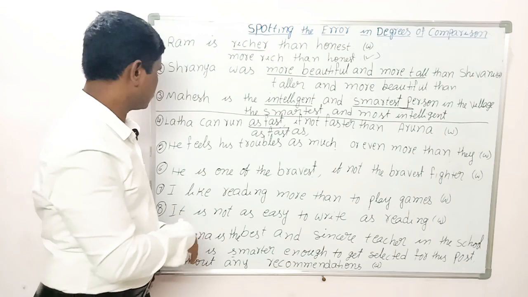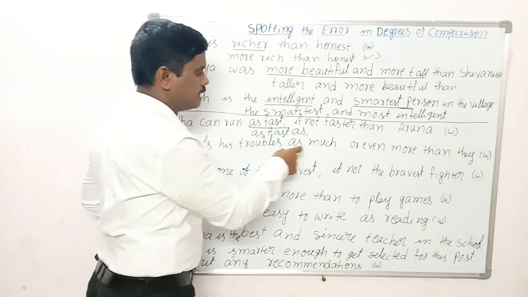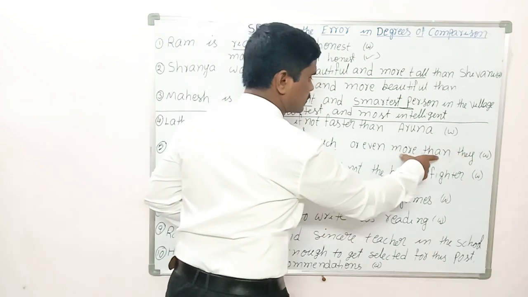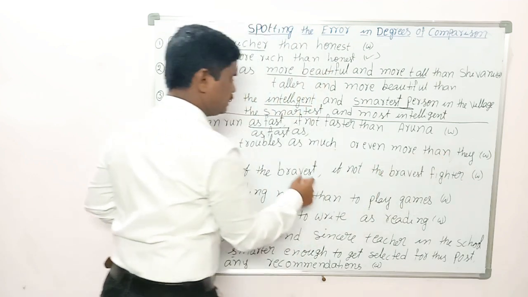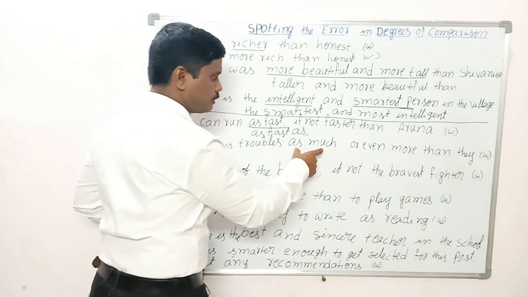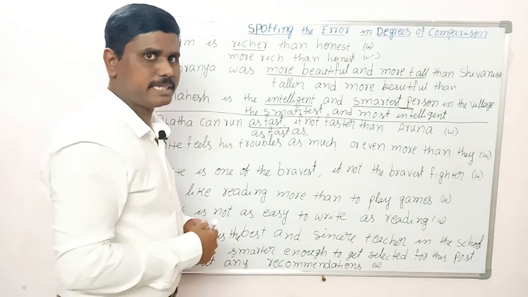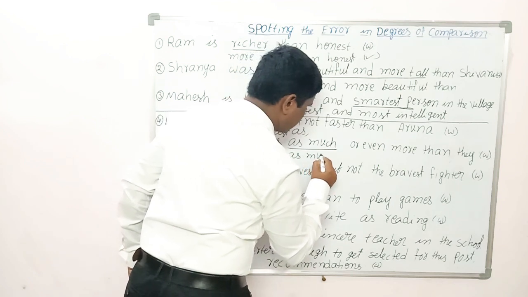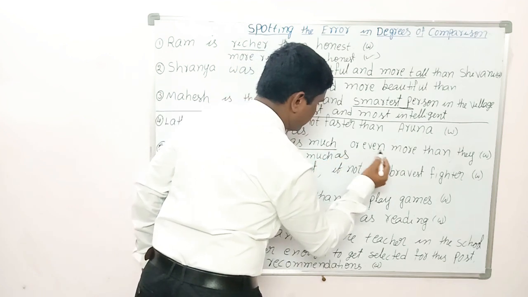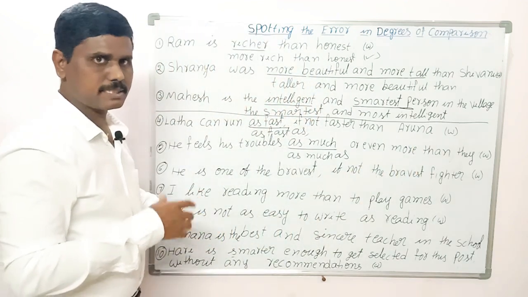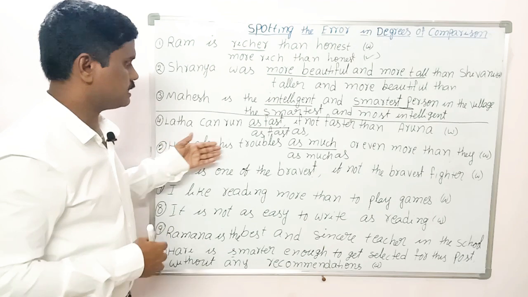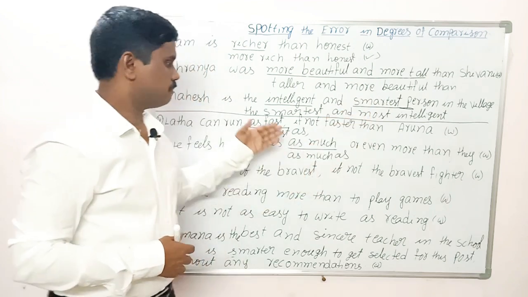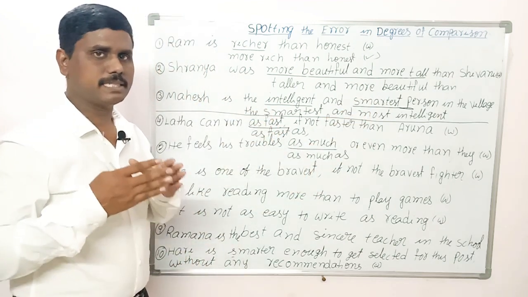Let us see the other sentence. He feels his troubles as much or even more than they. Here this is comparative degree, more than, comparative degree, this is a positive degree. That means here positive degree is not expressed perfectly and clearly. That's why here is the mistake. The correct answer is as, adjective 1, much, and another as is required, and remaining sentence as it is. The correct answer is he feels his troubles as much as or even more than they. By these two examples you can understand it clearly.